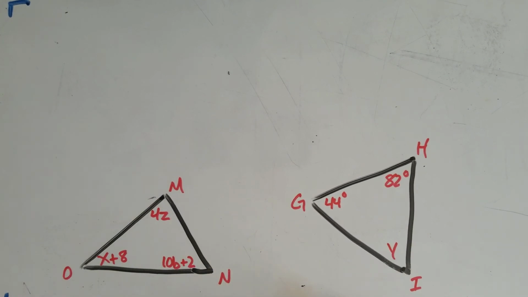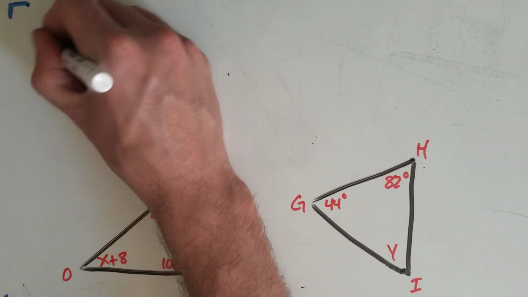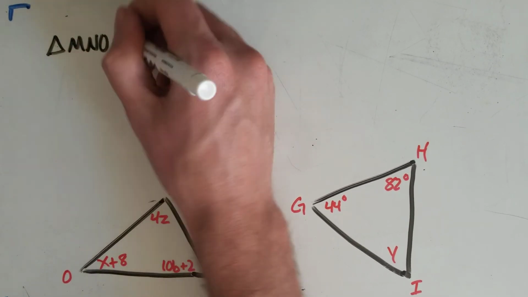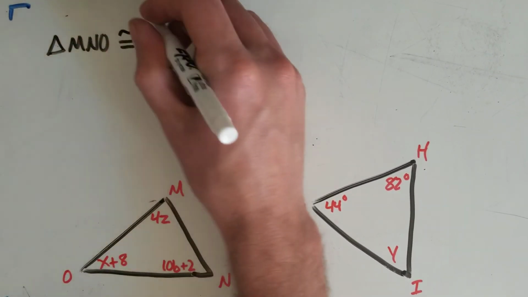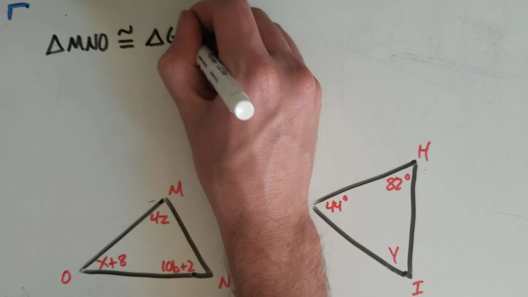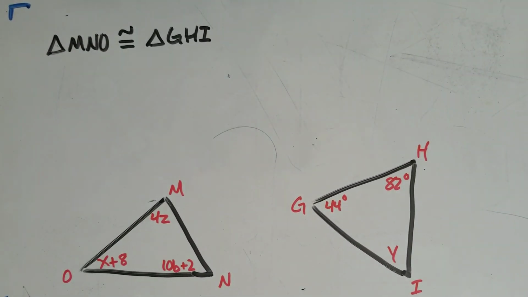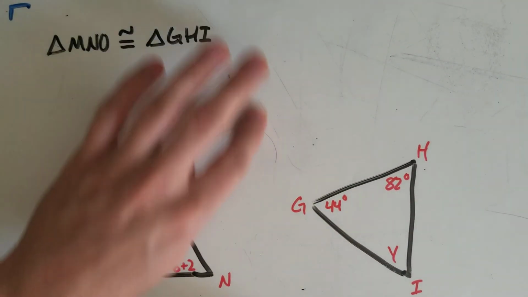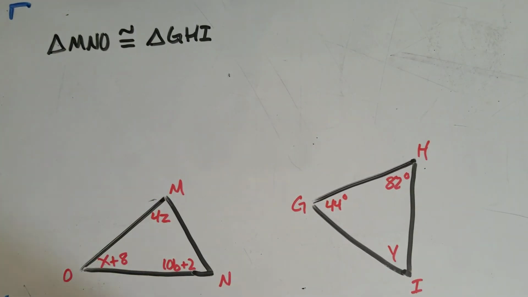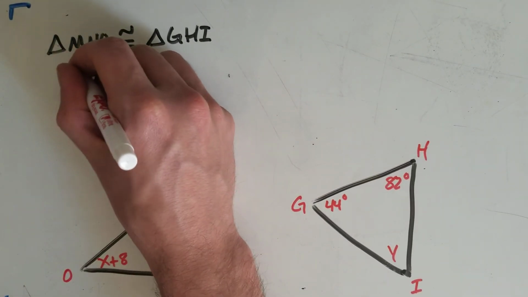These are the two figures we're given, and we're also told that triangle MNO is congruent to triangle GHI, and again the order that these are written in is really important. Notice we have angles and we're looking for angles, so we're not using the sides at all here. So I'm just going to list the congruent angles. This will be helpful for us.